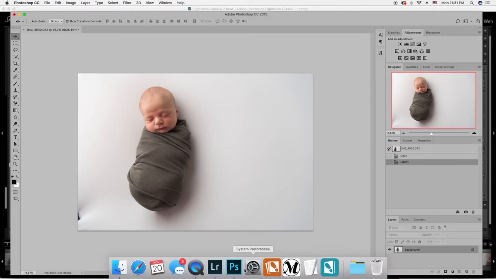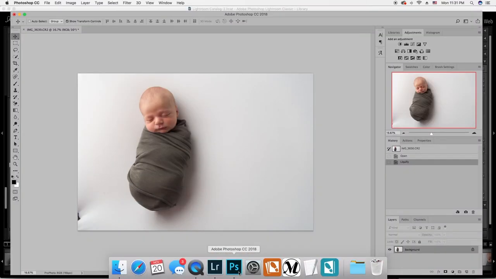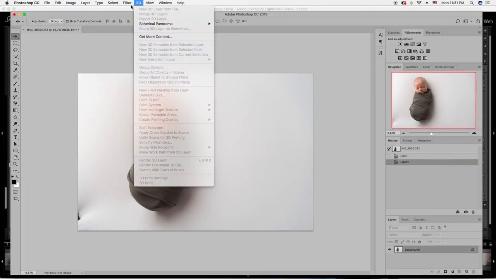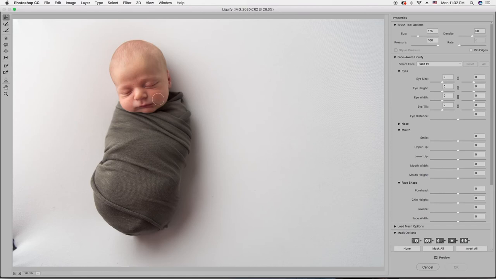All right. Let's double check. Yeah, it looks like I made it even smaller here. I did. So I would just go back in to Liquify and pull my little munchkin up more. Because he is super long looking here. So just little by little.